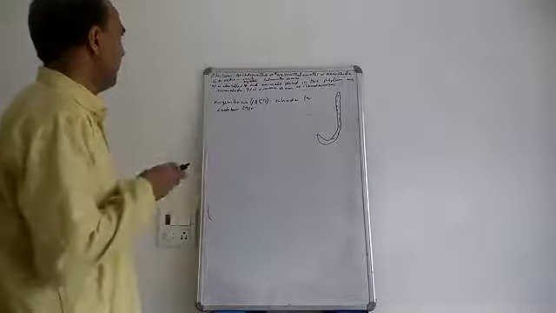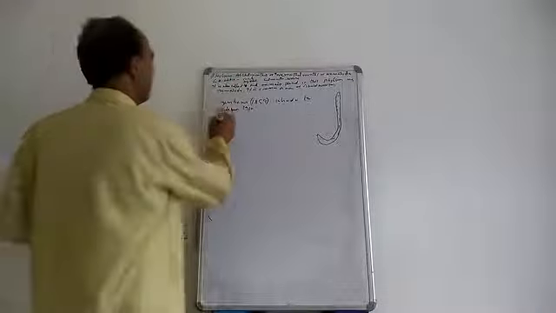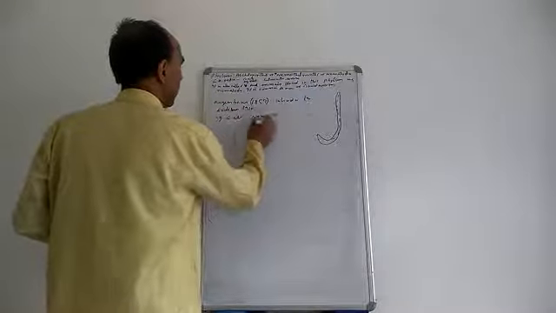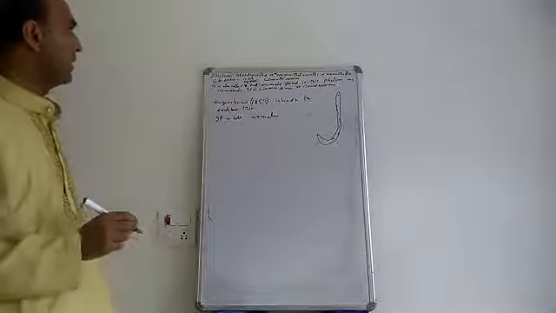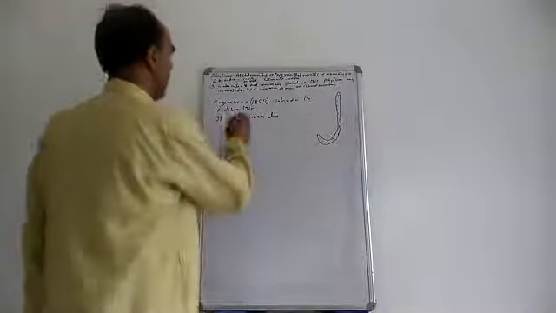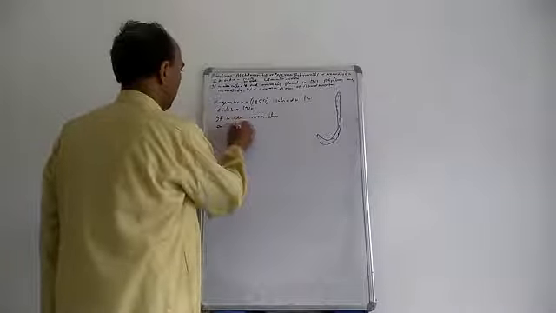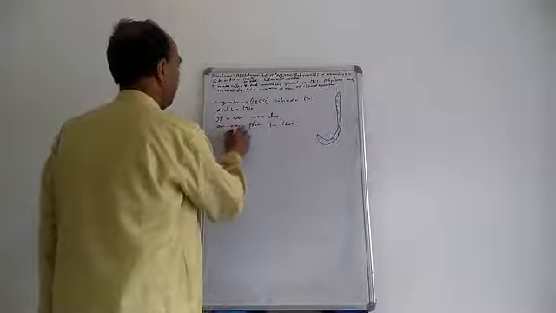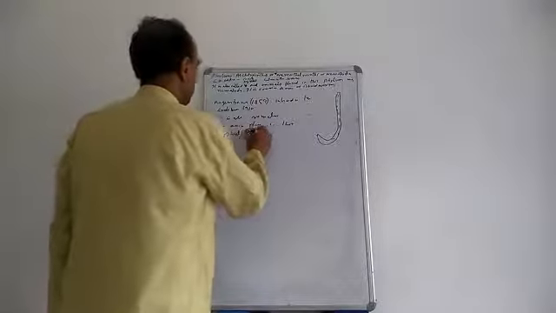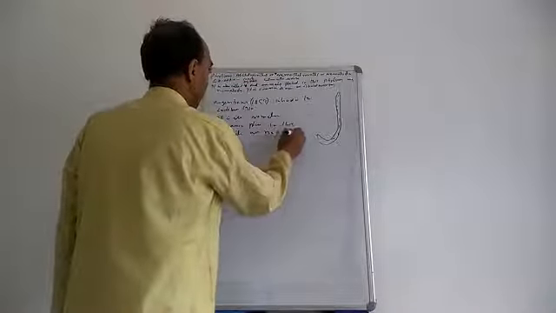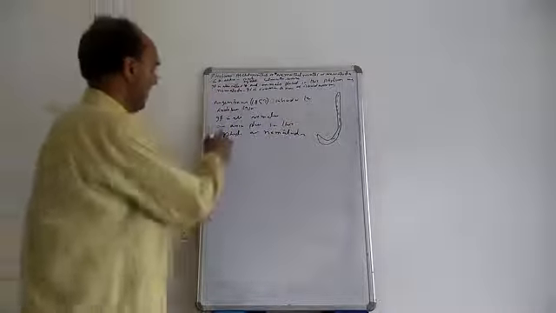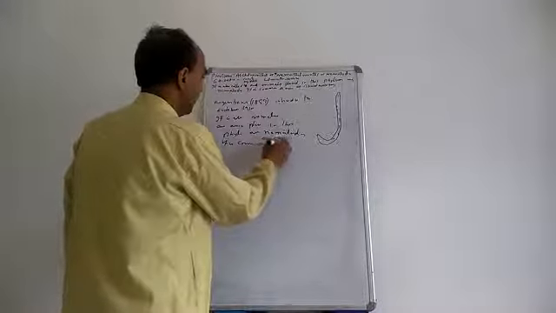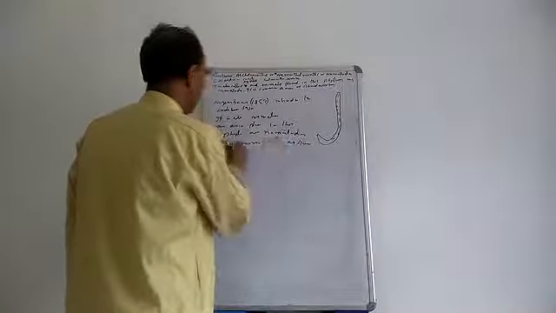Dear students, today my topic is phylum Aschelminthes. This phylum is also called Nemathelminthes. An animal placed in this phylum is also called Nematoda. It is commonly known as roundworm.